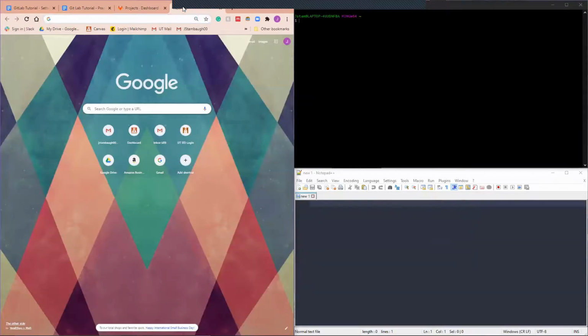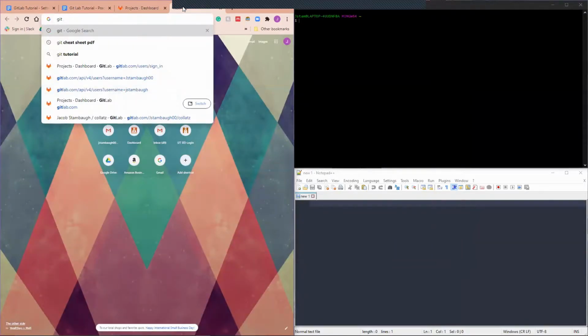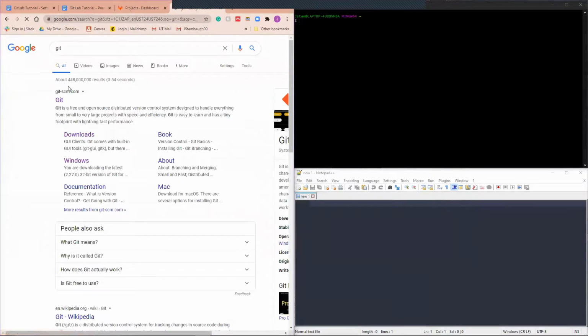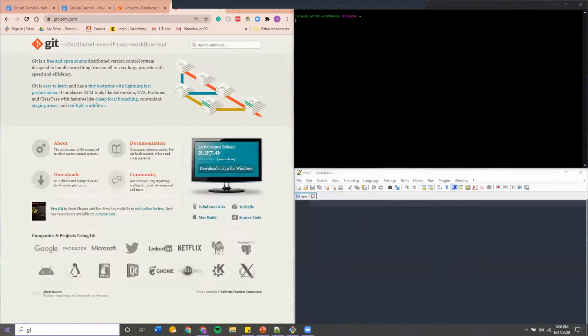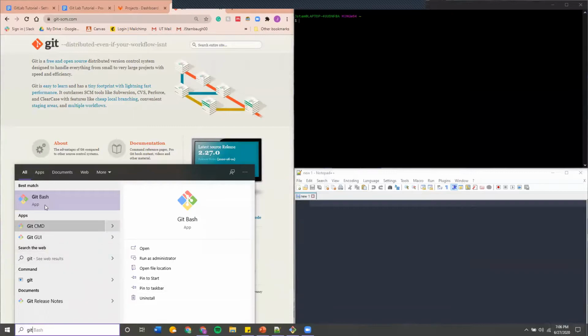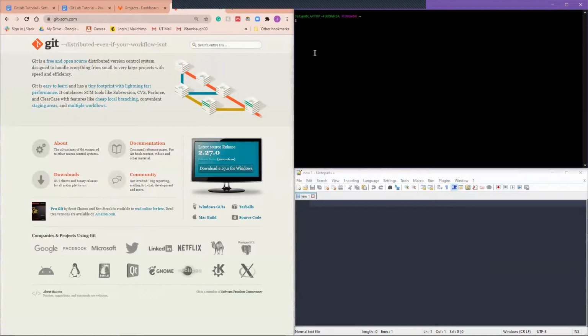But after that, you're going to want to install Git, which is the interface between your computer and GitLab. So if you just type in Git, it should come up. And then once again, you want to install it. Just do the normal installation, allow it to configure its own settings, and make sure you install Git Bash, which should come with it under a little checkbox. And then once you're done with that, you're going to want to open Git Bash, which should look like this. To open it, if it didn't install the icon on your desktop, just type in git and then open Git Bash. And so now we're going to want to configure a few settings on Git Bash.